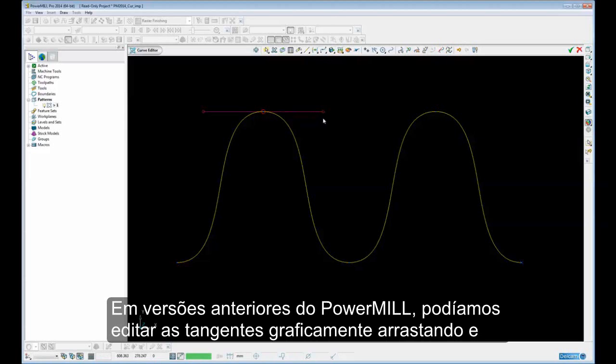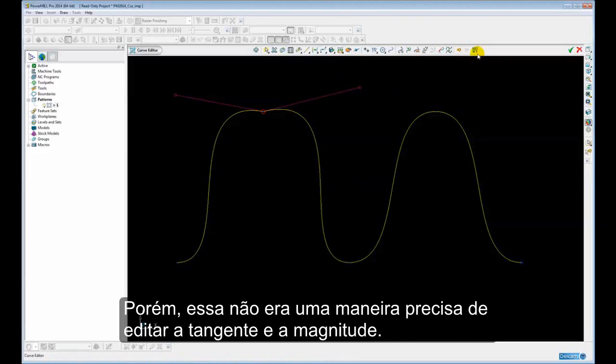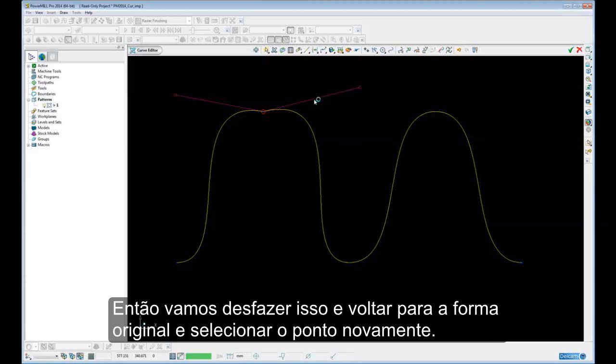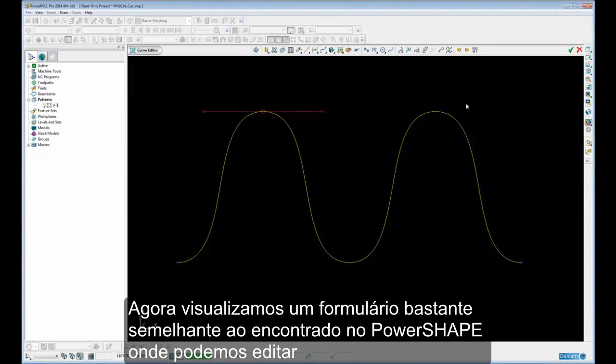In previous versions of PowerMill, we could edit the tangents by graphically dragging and dynamically moving the control points. However, this was not an accurate, precise way of editing the tangent and magnitude. So let's undo that and get back to the original shape and select the point again.